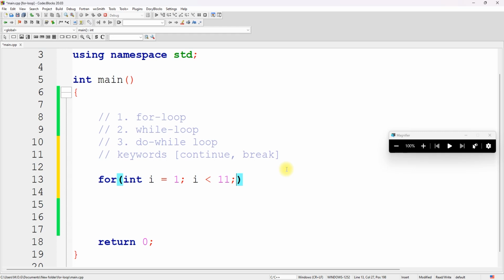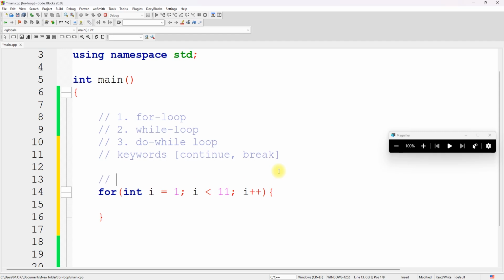So 1 is allowed, 2 all the way to 10 is allowed. The moment it gets to 11, it will not work. So i plus plus, please, if you see i plus plus, it's equivalent to i plus equals 1. So plus plus will add 1 to the value of what?